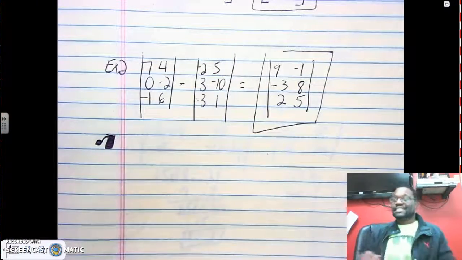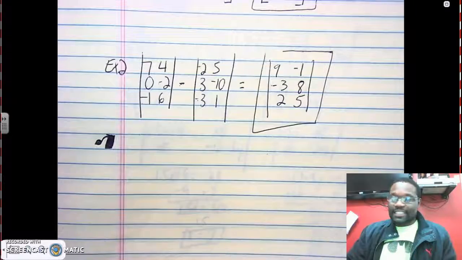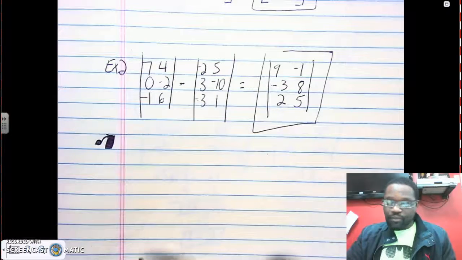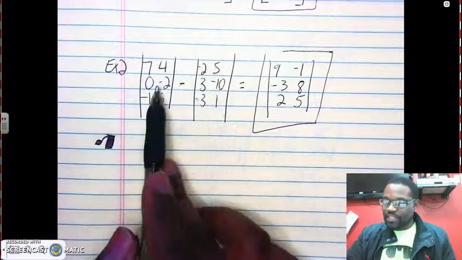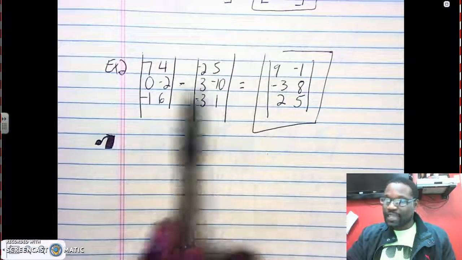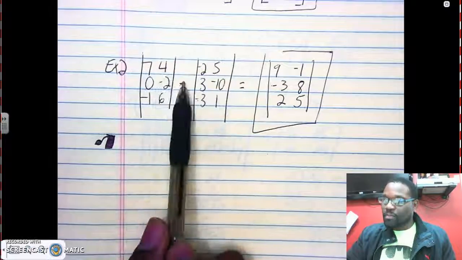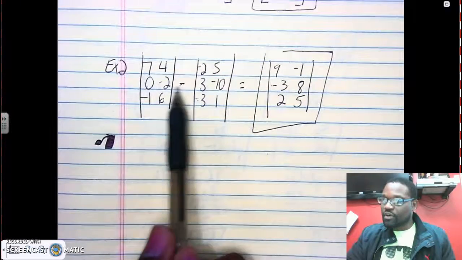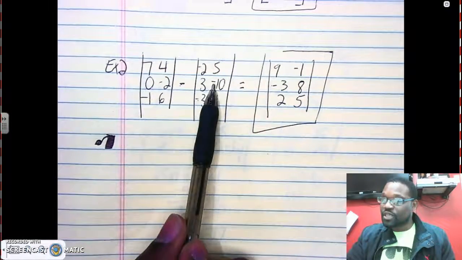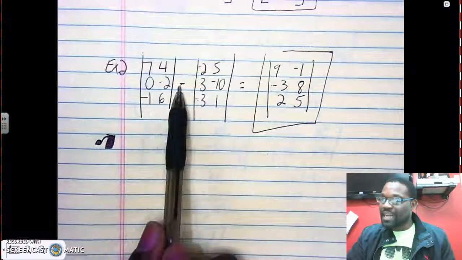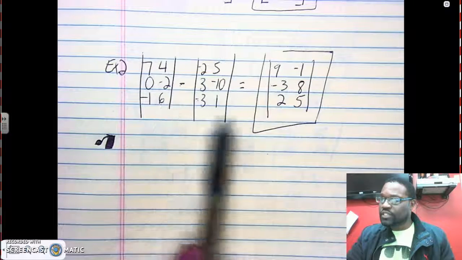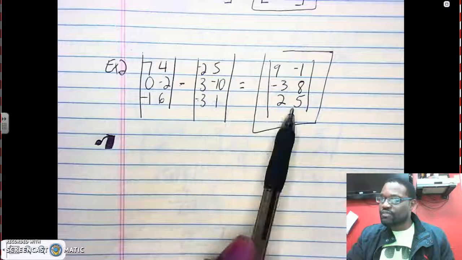Okay, so on this next example, we're subtracting. The key with subtracting is remember your signs and what happens when you got double negatives. Remember, corresponding parts of each matrix is what you subtract. So 7 minus negative 2. Minus a negative is a plus. 4 minus 5, negative 1. 0 minus 3. Negative 2 minus a negative 10. That's minus a negative, which is a plus, so that becomes an 8. Negative 1 minus negative 3 is a plus 3, so that becomes a 2. 6 minus 1 is a 5.